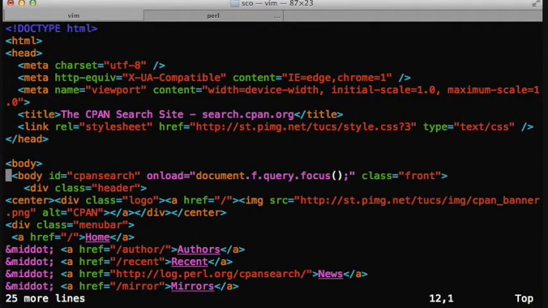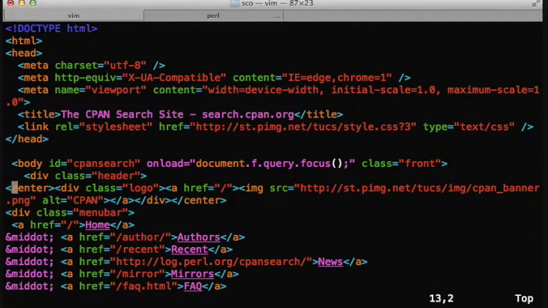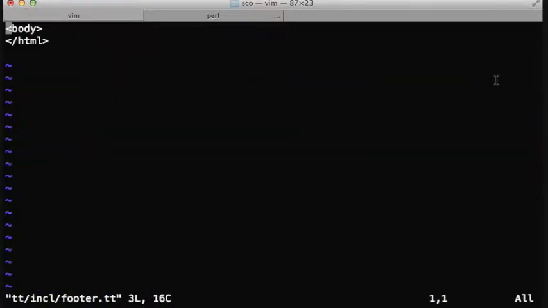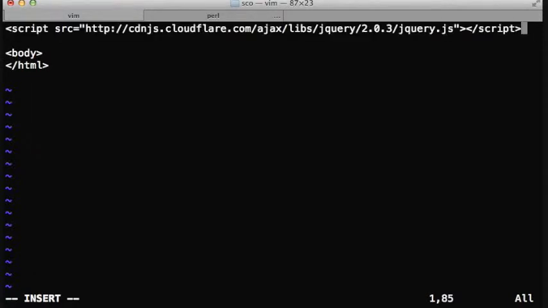So we replace the body with all this part, and then the footer can have just the end of the code, which is the closing body and HTML, and we include jQuery. Not that we really need it at this point, but what the hell.